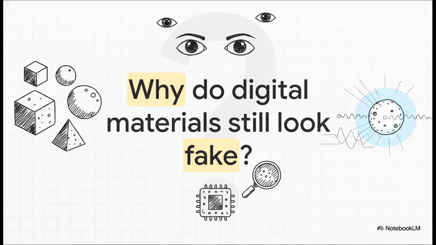You've probably noticed it. You look at a massive, ultra-high-budget CGI movie, and despite all the raw computing power, the advanced ray tracing, the absolutely incredible digital art, something just feels a little off. Why is it that certain digital materials in modern CGI still fail to look completely, indistinguishably real? Well, it's a fascinating question, and honestly, the answer lies way deeper than you might think.